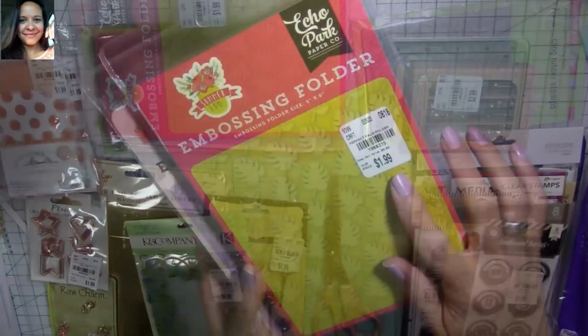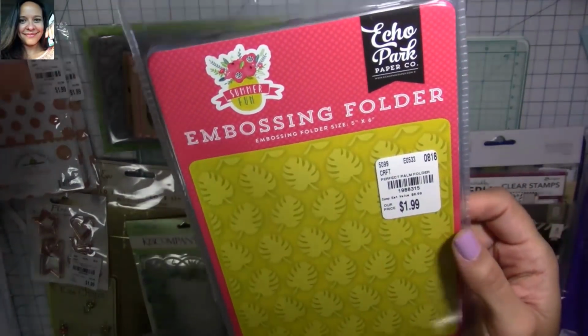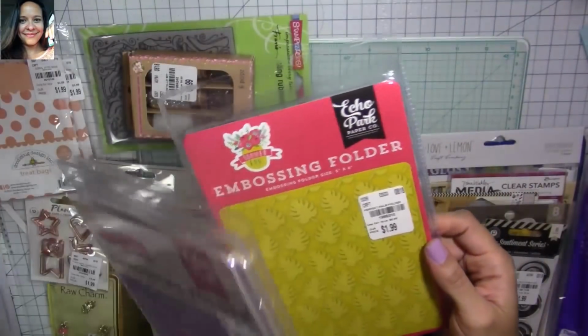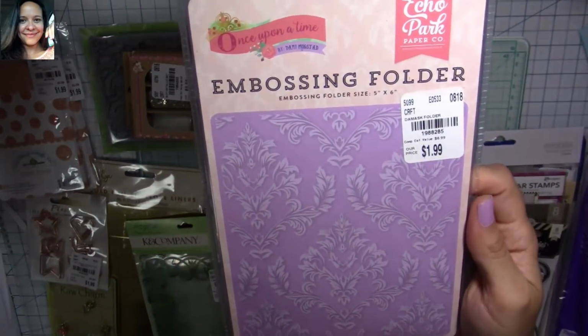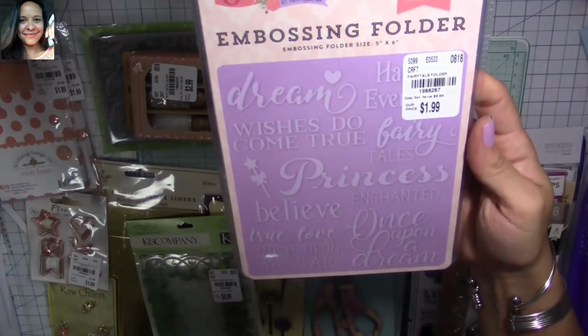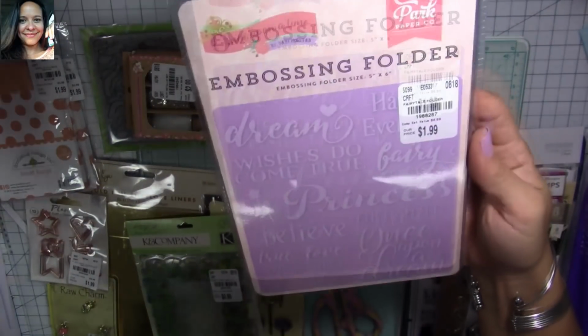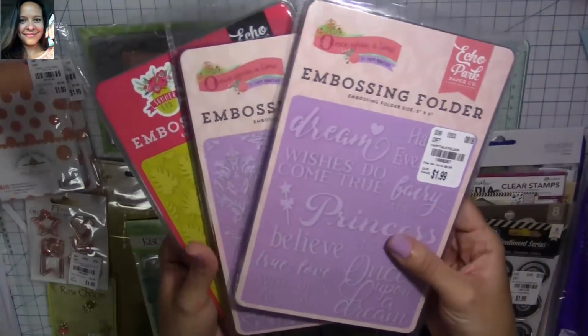I found several embossing folders from Echo Park, and they are $1.99 out of $6.99. I love the designs, and the price was great also. So again, it was $1.99 out of $6.99. And this one here I love. This one you can use on princess and unicorn themed projects, so I really like them.